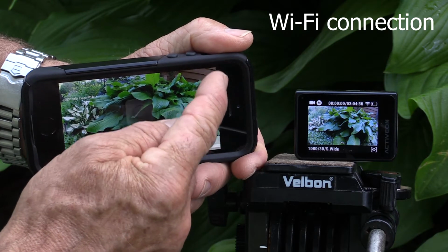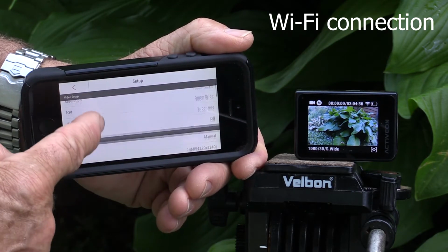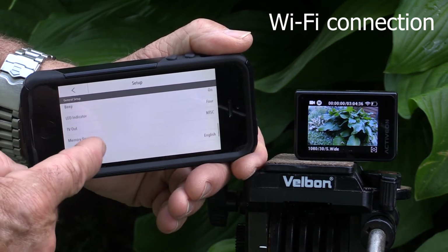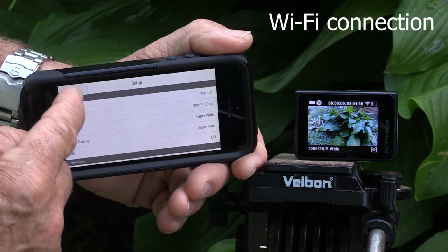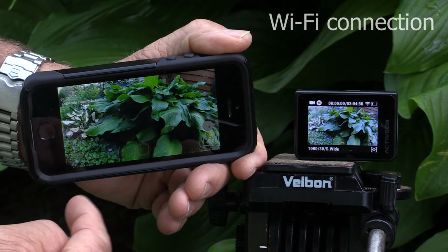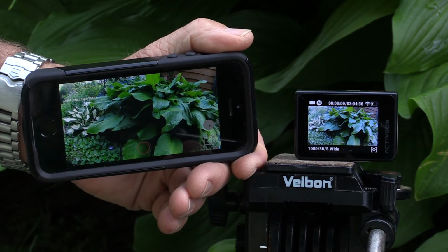There's also a menu on here, basically the same menu as you would get on the camera. So you can go in and adjust your resolution, your exposure, all your other parameters like that. A really nice feature to have is this Wi-Fi connection.